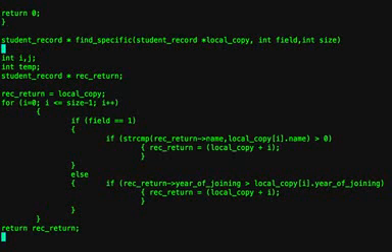So if the name in the current smallest, which is your candidate, is larger than the name in the ith local copy, then you say that rec_return should contain the address of the ith local copy, which is what is here. Observe there is no type mismatch here. This is a pointer. Local copy is an address. Incrementing an address by i units is also an address. Therefore, there is no type mismatch in this statement. I hope this is clear. This is done if the field is 1.